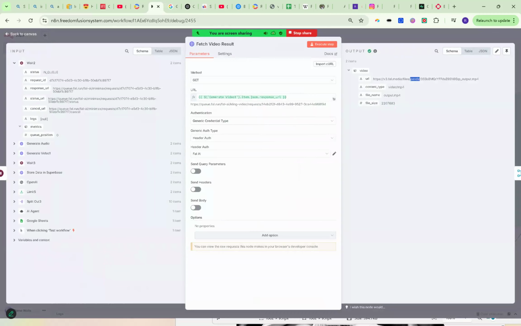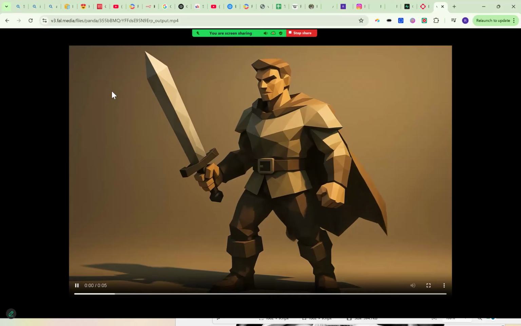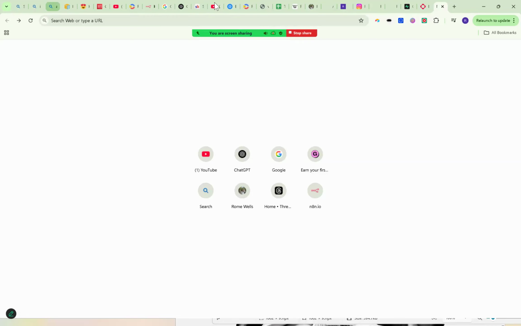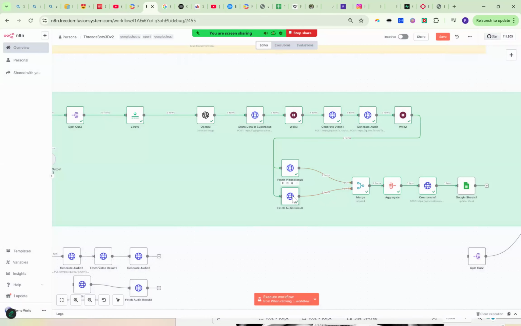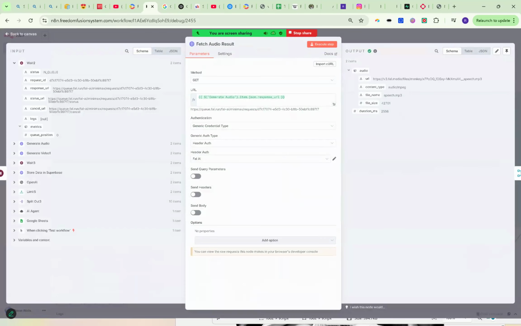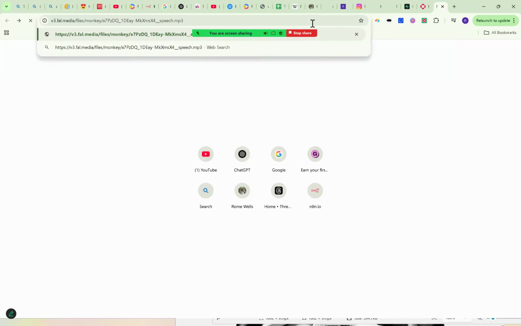It's going to come back with an output URL video. So if you were to actually go to this URL, it's going to look like this, which is pretty cool. And then it shows file size, it shows a bunch of other stuff, and audio size as well. This one is MP3, so it's going to come back with that. So you want to include all this. And of course, guys, this is what it looks like.